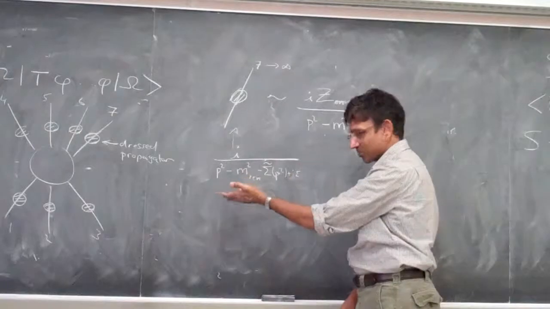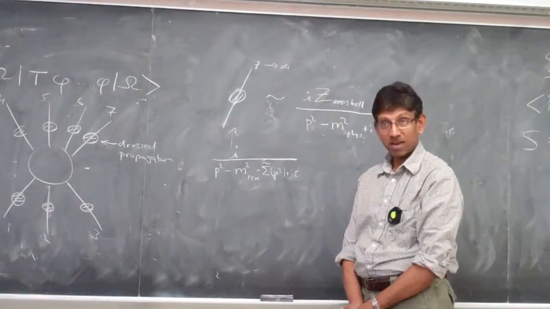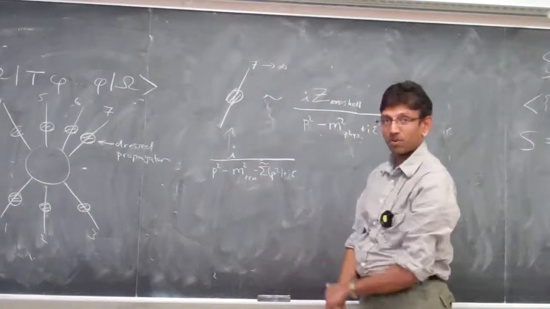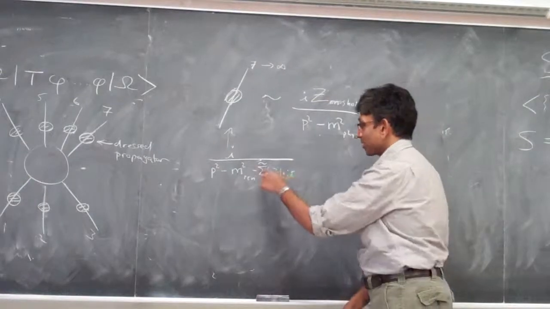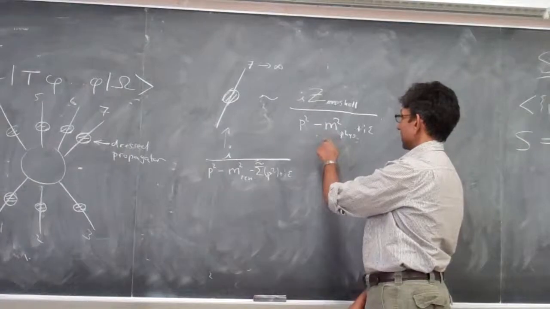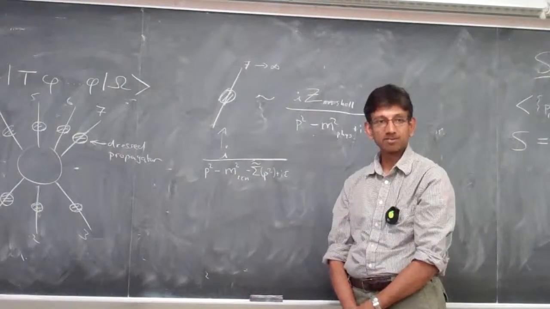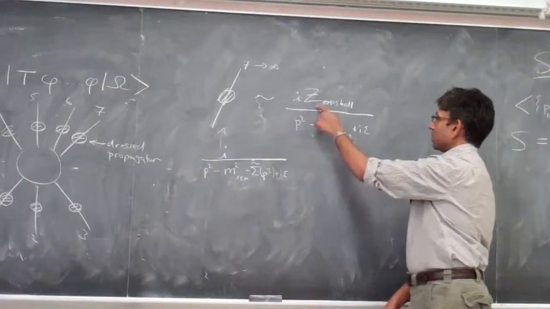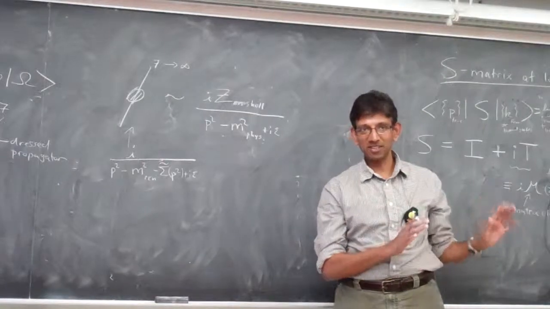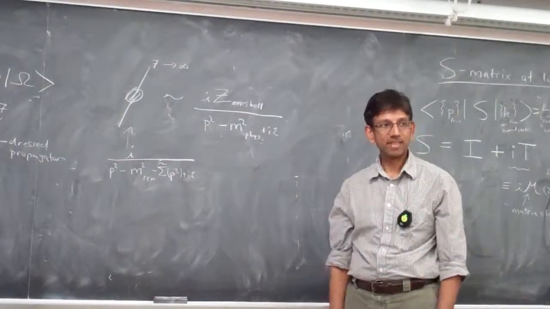At least we're not dealing with infinities for a second. We're just dealing with everything being finite. But we know that as you take these points far apart, the part of this that you end up probing in the Fourier transform is the part which is the residue, the pole in here. Okay? By Z on shell, just to distinguish it with all these other Z's that came up with infinities, all I mean by the Z on shell is the residue of the pole. Okay?